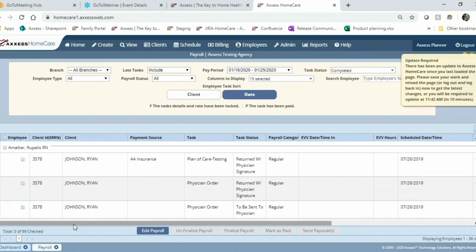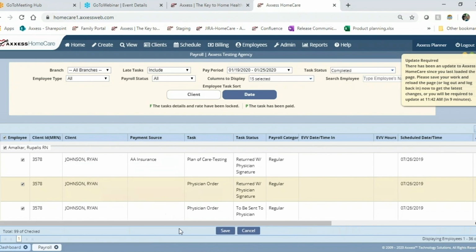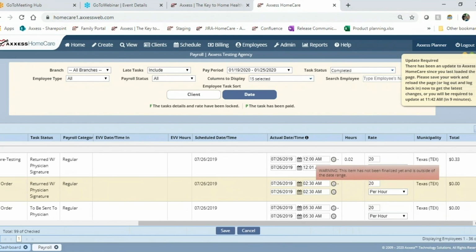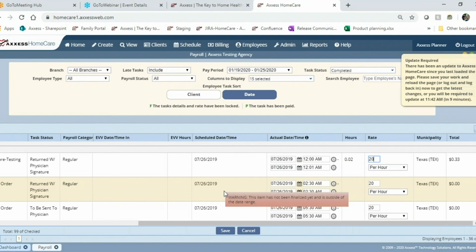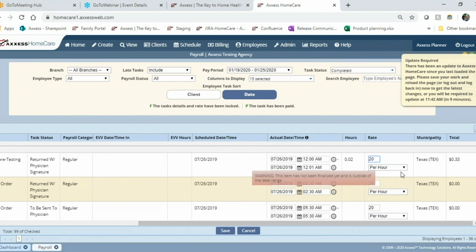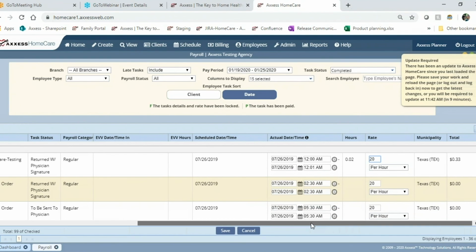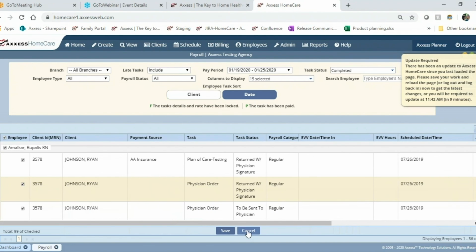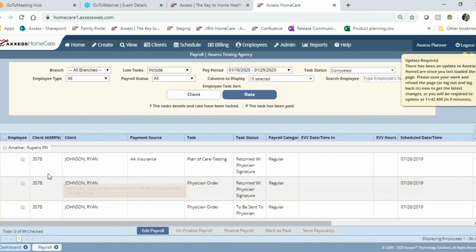So on this screen, we can select Edit Payroll. And then that's where you're able to change any of the dates and times that you need to. So if there was an error on your caregiver's note, or maybe you promised them a rate that was $1 more than normal, you can enter that in there. And so you're able to edit any of the shifts that you would like, and then you would just select Save after you've edited it. So I'm going to go ahead and cancel the edit.